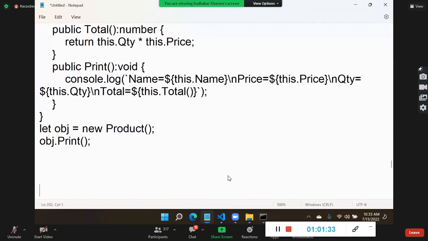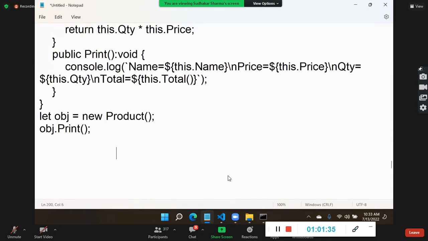Now there can be another member here. What is it? Another member is the constructor. What is the purpose of a constructor? Constructor is used for initializing values.